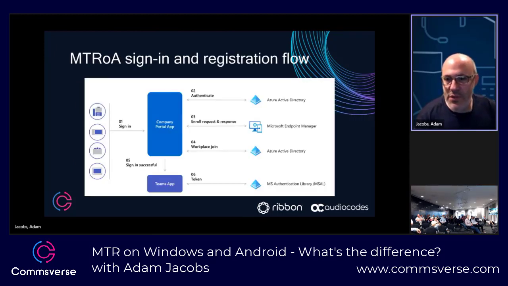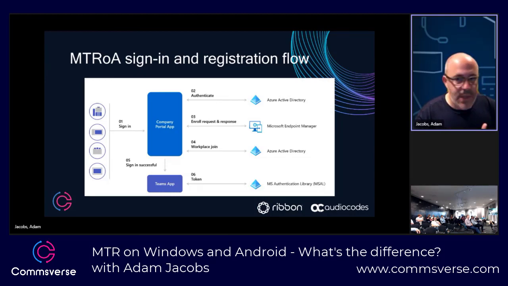So I'm going to just walk you guys through the process. I mentioned earlier that Teams Rooms on Android have to get deployed in Azure Active Directory. And that means a number of things, and we'll go through those when we talk about troubleshooting. But I want you to understand what the sign-in flow looks like, so that it makes more sense when we go through some of the troubleshooting later on.